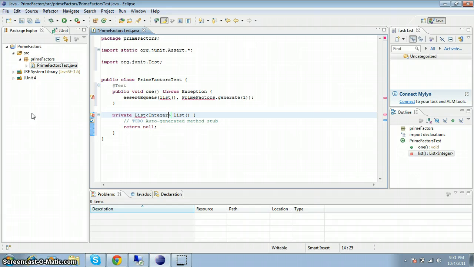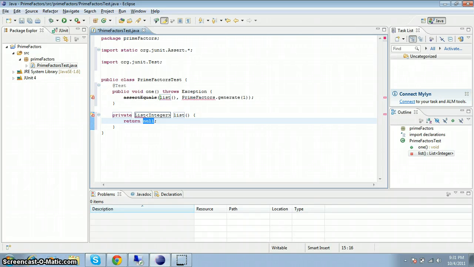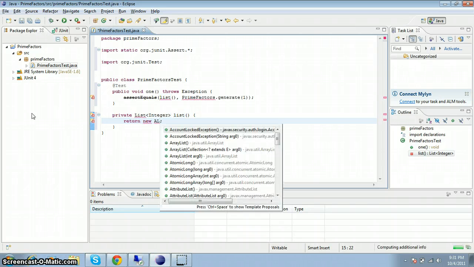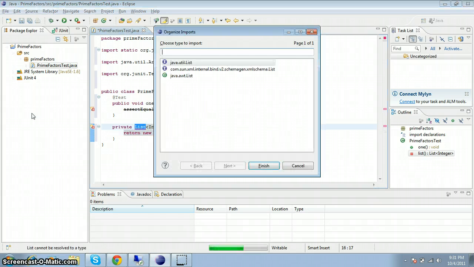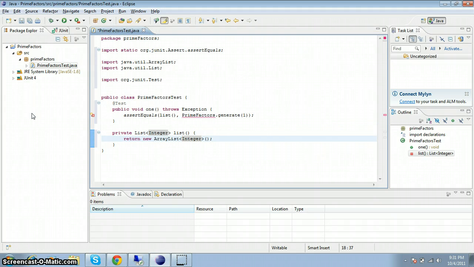And then let's delete this line, and instead of having it return null, let's have it return a new array list of integers, not integers. Okay, use Control Shift O to import java.util.List, and ArrayList comes along with it.